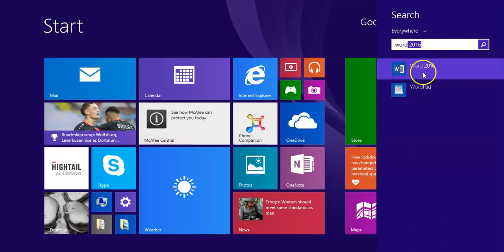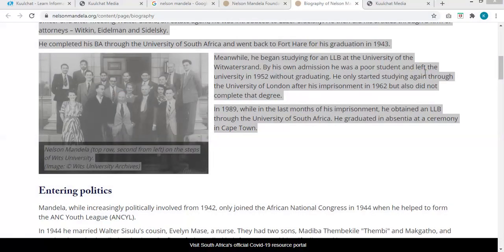Okay, so the results come up, and you just open it. You are using Microsoft Word, not WordPad. If your computer doesn't have Microsoft Word, then you can install it before you can do this part. So your machine should have Microsoft Word, and you should be able to open a Microsoft Word document. Once the application opens, you just paste your copied information.